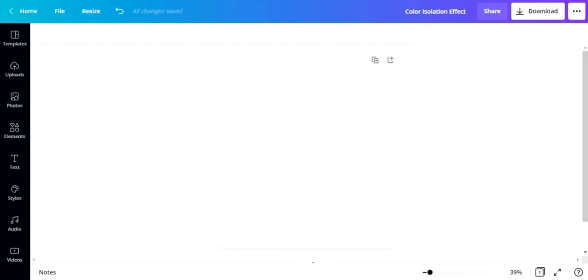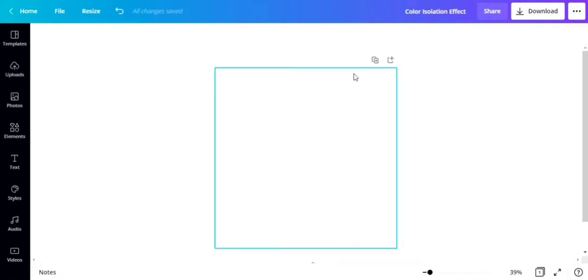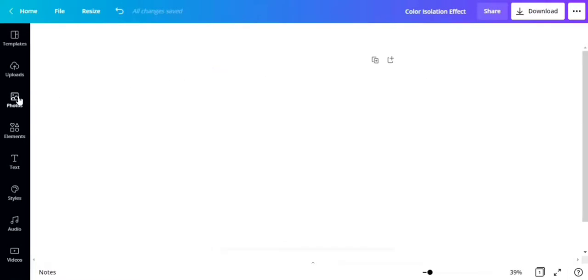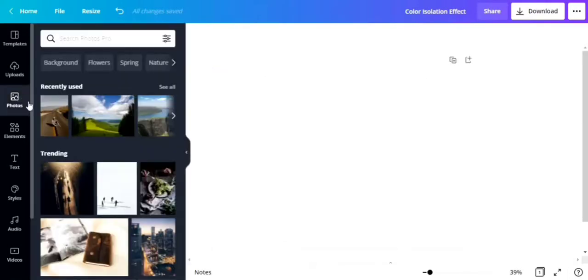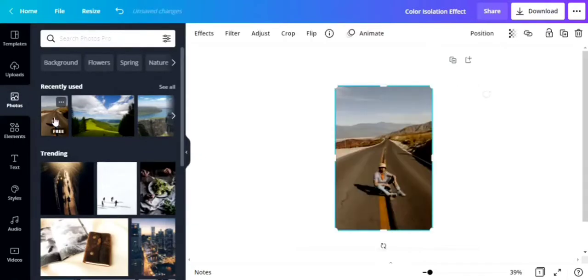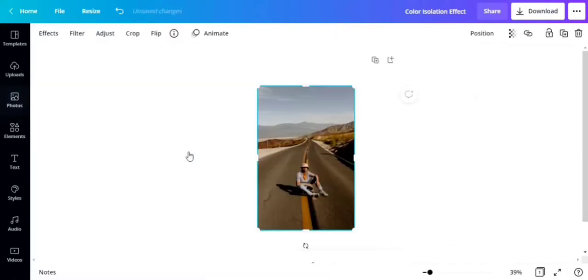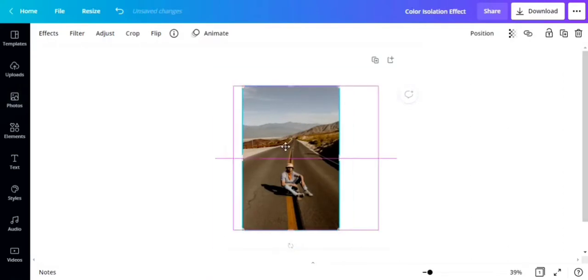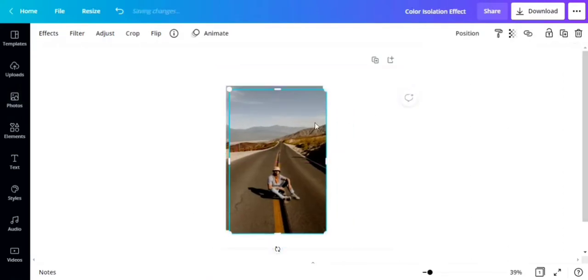And today, our tutorial is going to be similar to our last tutorial, and this time we're going to do the color isolation effect. So I hope that you'll learn this because it's easy to create. For our first step, we're going to choose our photo. This time, we're going to use this one. Of course, you can personalize it and use the kind of photo that you want.